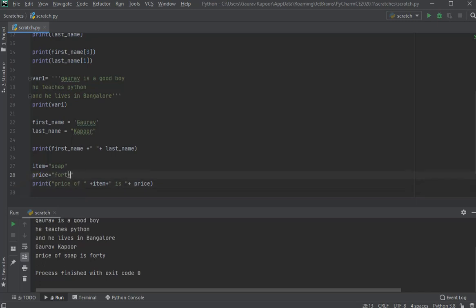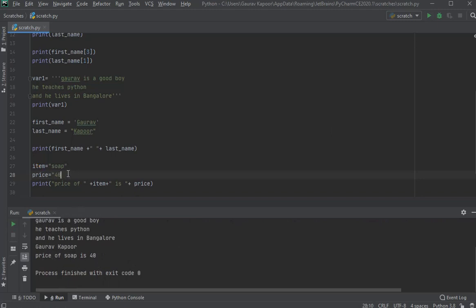Or I can change the int into a character, a string. If I put double quotes or single quotes around this integer, it will be a string. If I execute it, I get the price of soap is 40.